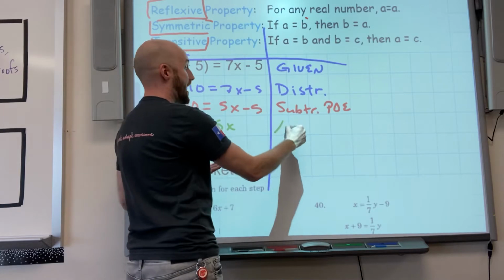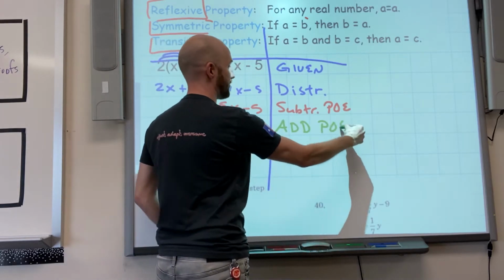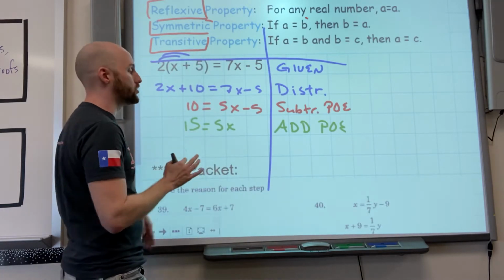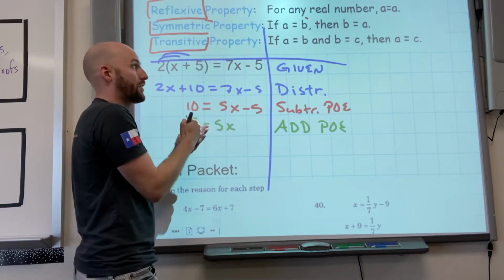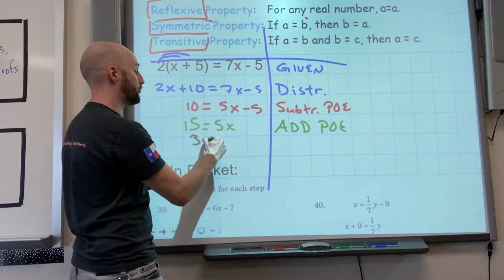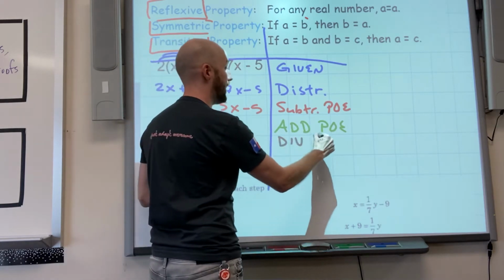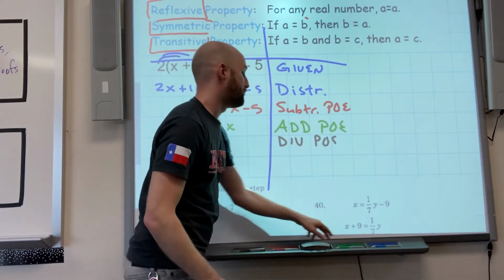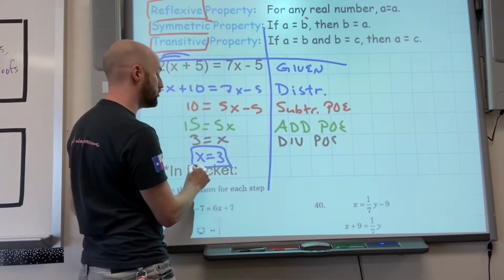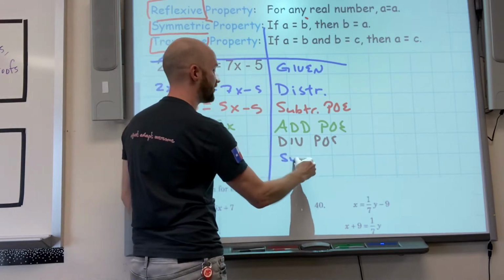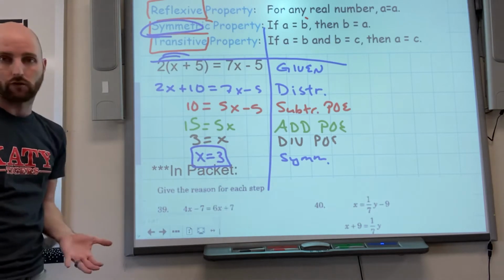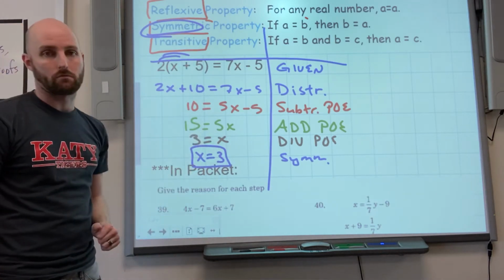So what did you do? You added technically to both sides, so that's add POE. The next step is to divide by 5, and I don't want you to flip this around. If you flip it around, that's actually a step we're going to write that we did. So if all I do is divide this, I'm getting 3 equals x, and that's because I divided both sides by something. If at the very end I want to flip this around and say that x equals 3 as my proof, then from here to here, this is an example of one of those properties up here, where I usually write sim for symmetric. That's the fact that I'm allowed to spin that around.